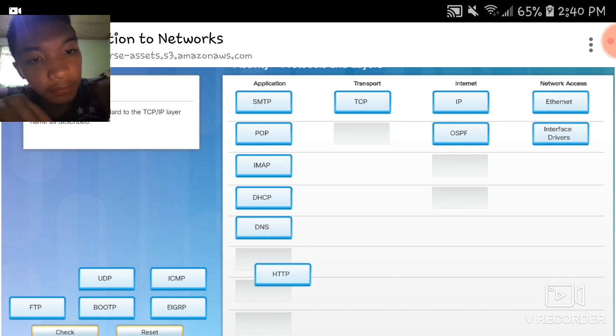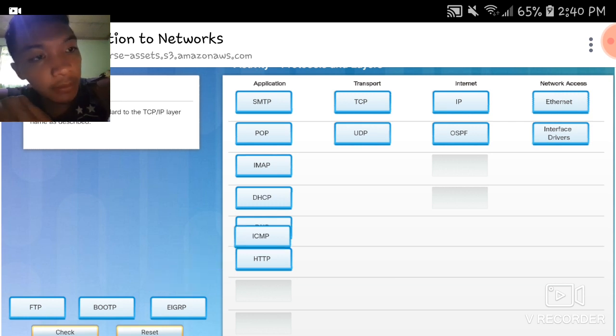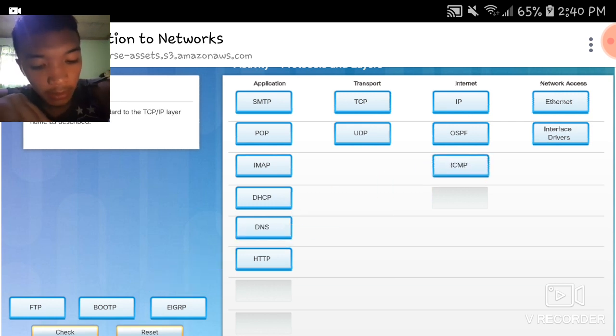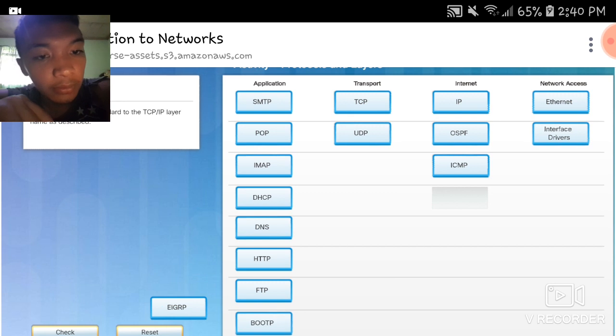HTTP. UDP for transport. ICMP, internet. FTP for the application. EIGRP.